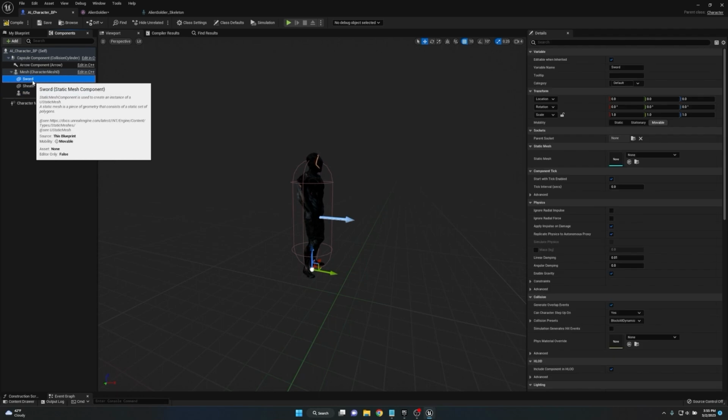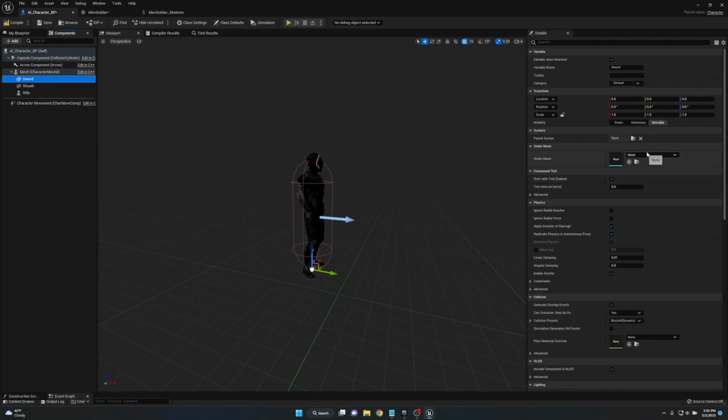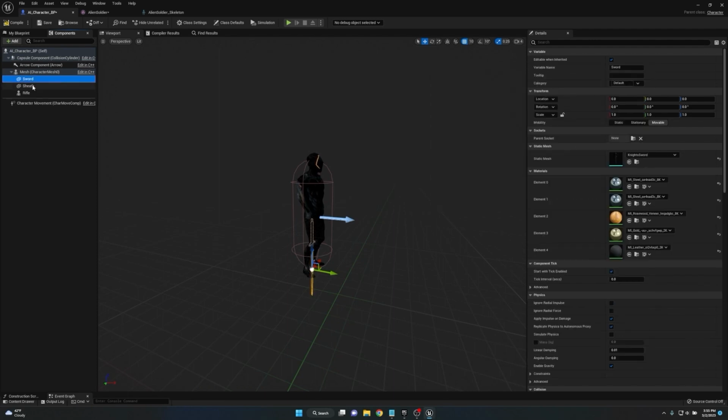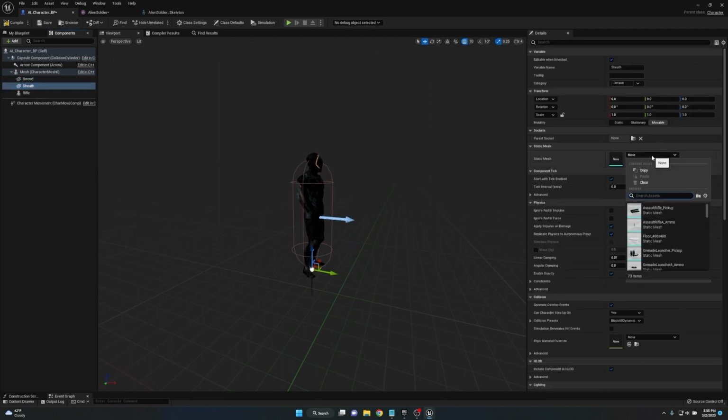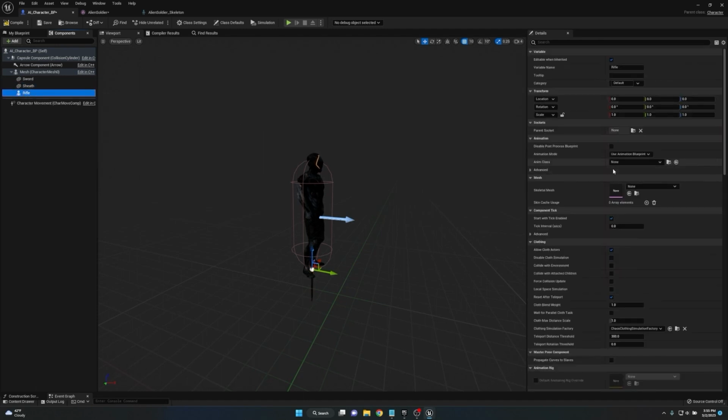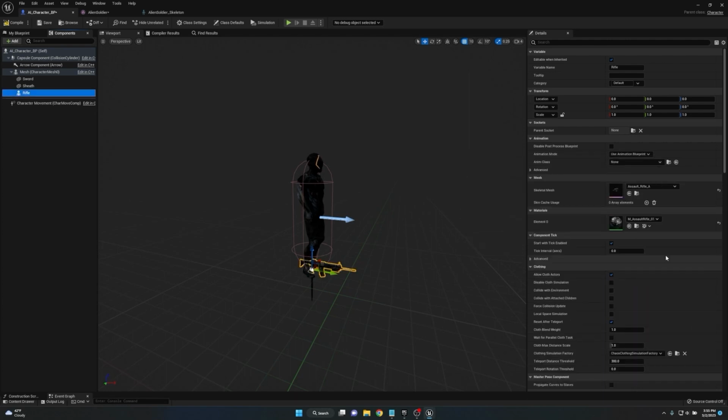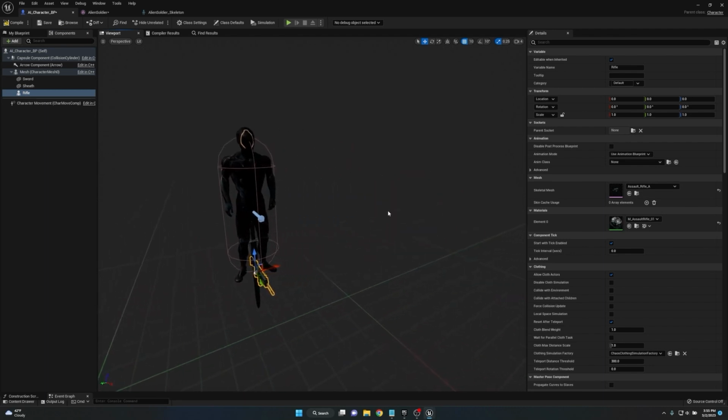So we're just going to start adding them in one at a time. We're going to click on sword, go to static mesh, type in sword, and then click on Knight Sword. Now we go into sheath, static mesh here, and type in sheath. Look for Knight Sword sheath. Go to rifle, skeletal mesh here, and as you can see, Assault Rifle A is right there. By default, they all got added to the bottom of the character, but we can change this very easily.